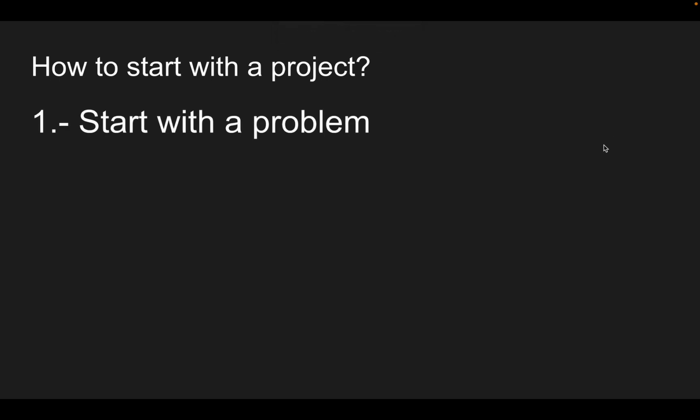But most projects or customers don't start with a problem, they start with a solution, because they want to create an application for delivery, or they want an application to help doctors, or anything. But the issue is that if you don't have the problem clear, sometimes you need to change the solution. You need to change the application or the way the application works.